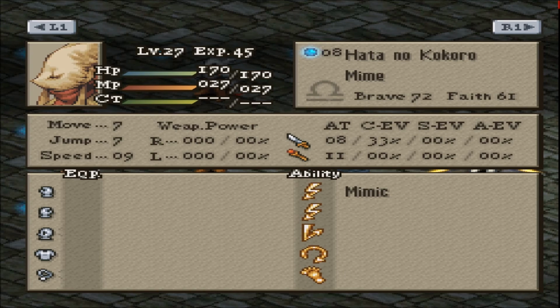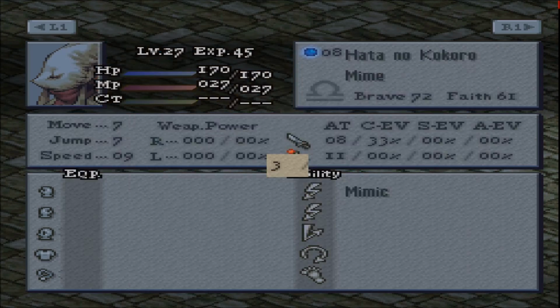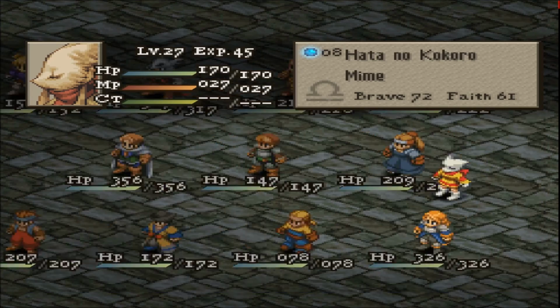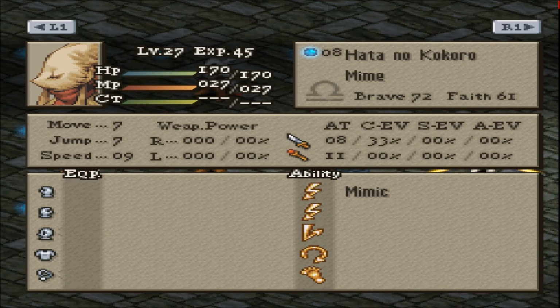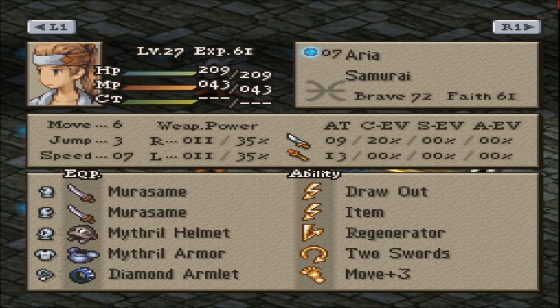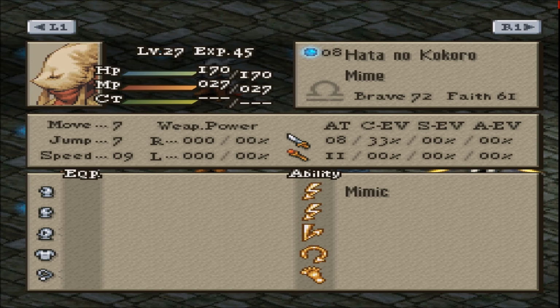Matsuno Kokoro. Not much to say about her. I don't even think I can give her other abilities, can I? Yep, I can't. So yeah, she's just there. Her stats have increased. She's a little vulnerable HP wise, but that's because she can't really equip anything. But she has high speed, high movement, high jump, and her stats are pretty good for someone that doesn't have any gear.